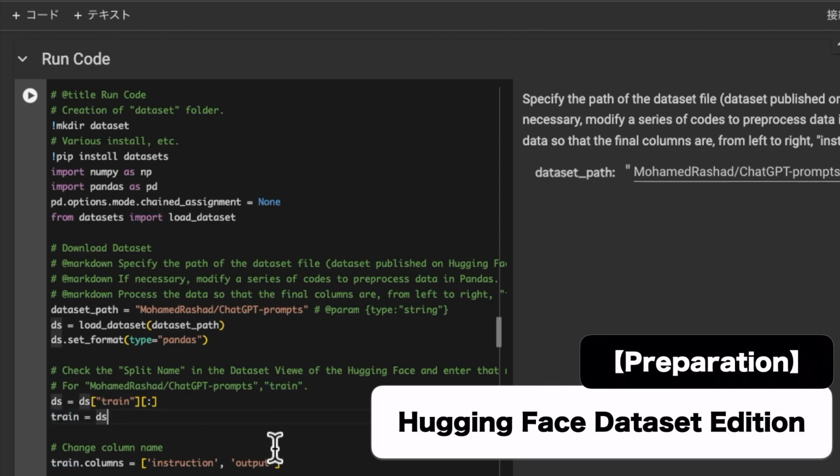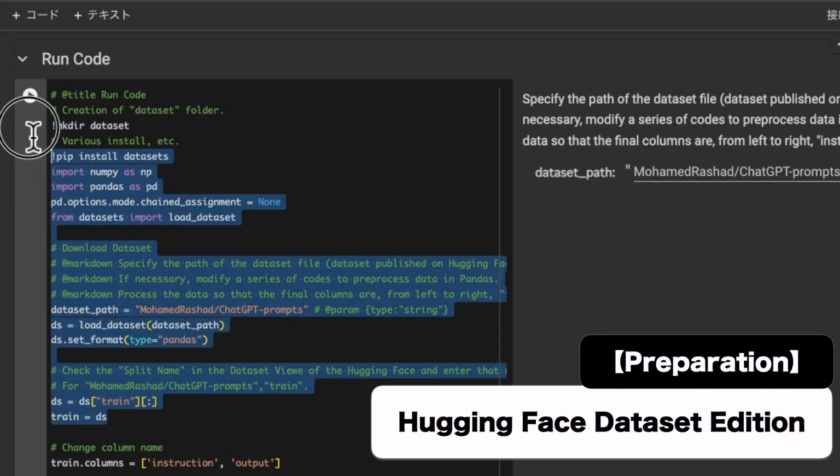To understand the process of processing the dataset, let's first display the results of the processing so far in the notebook.